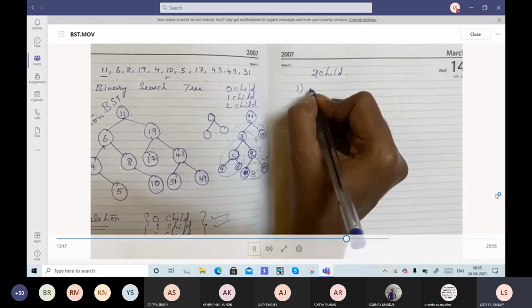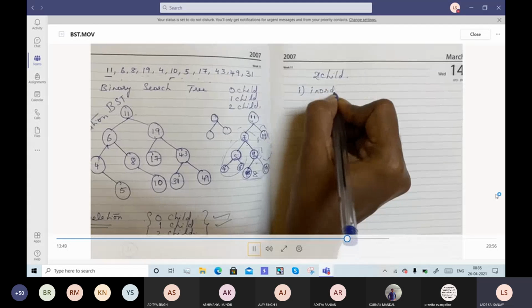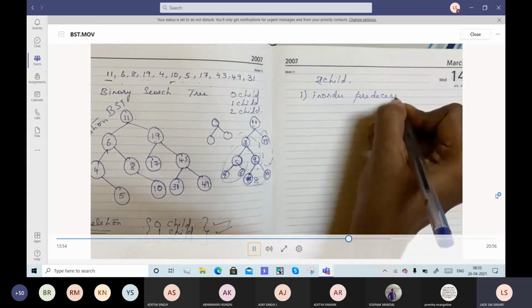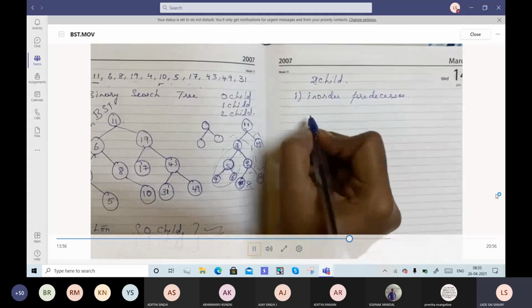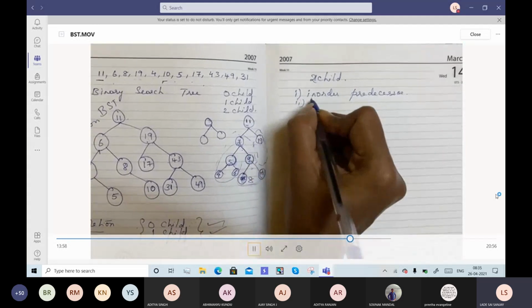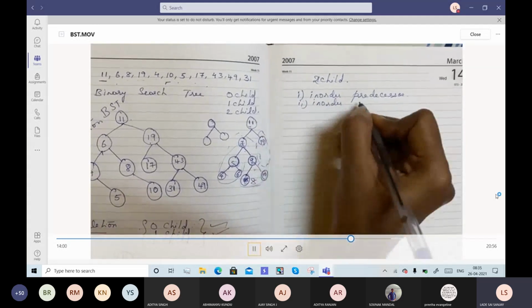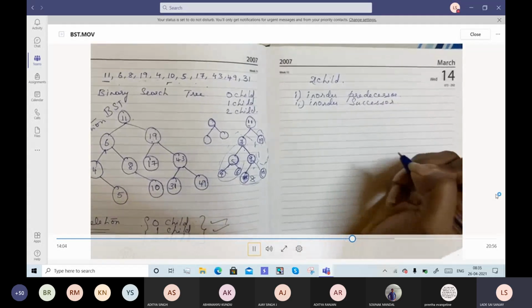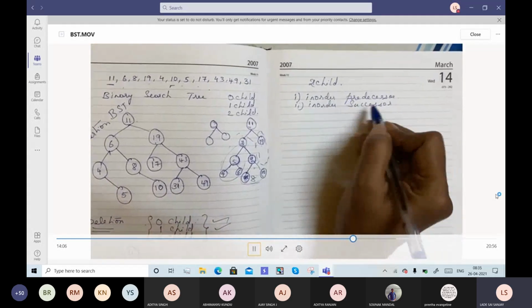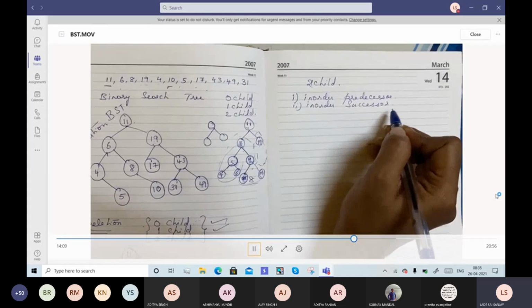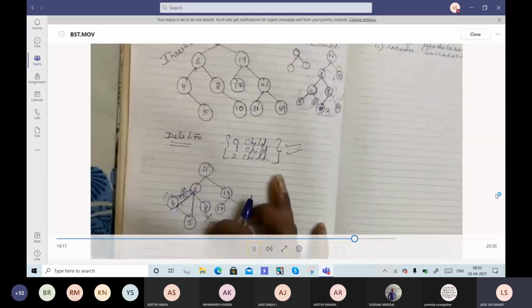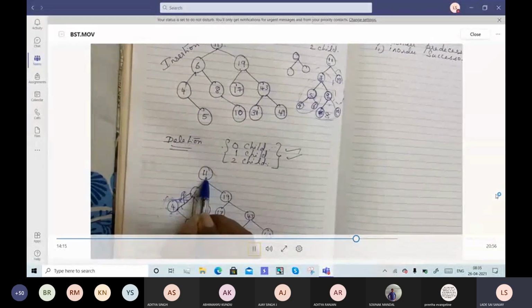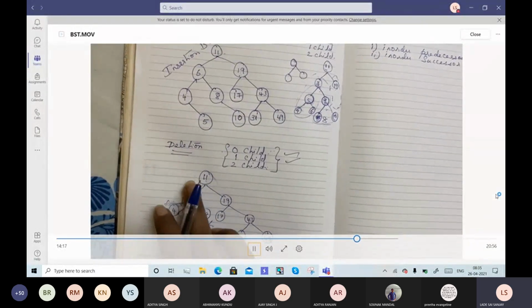One is in order predecessor, and the second condition is in order successor. So you have to find the in order predecessor or in order successor to come and hold this particular position after you delete 11.